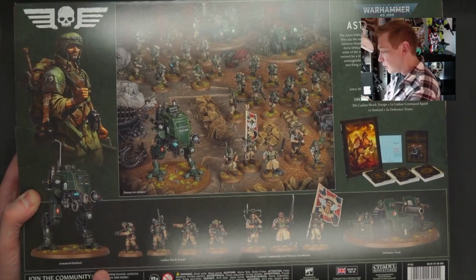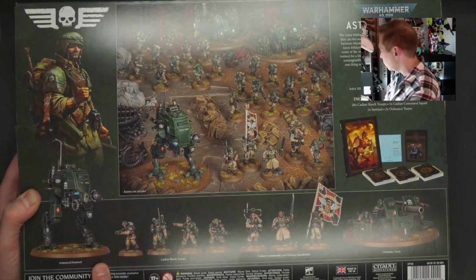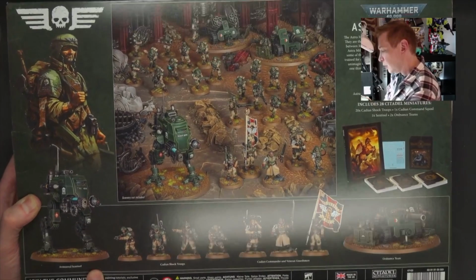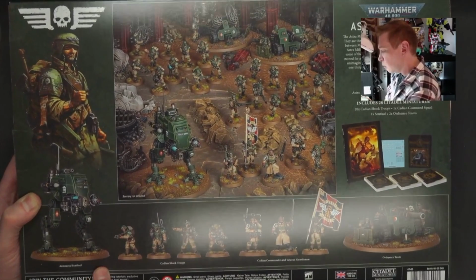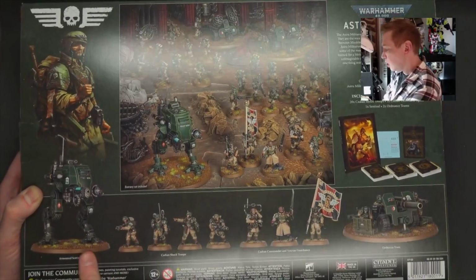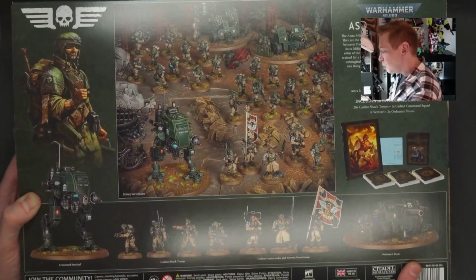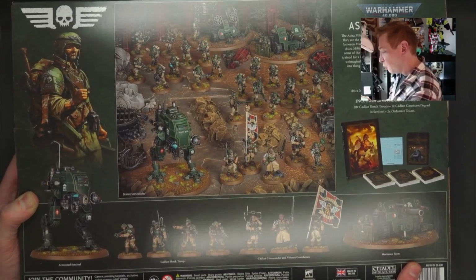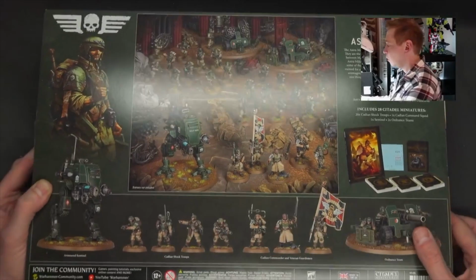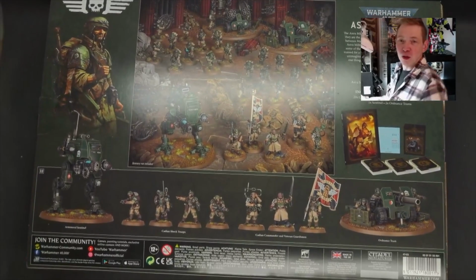The armored Sentinel, however, looks like it's just on the standard 60 mil base. Nope, I take that back. That's an 80 mil base. So they made that a bigger base size than what we had seen in the past. So I am going to have to, unfortunately, rebase some of my models in my Death Korps collection. But I'm not very upset about that. I'm just not really motivated to do it.